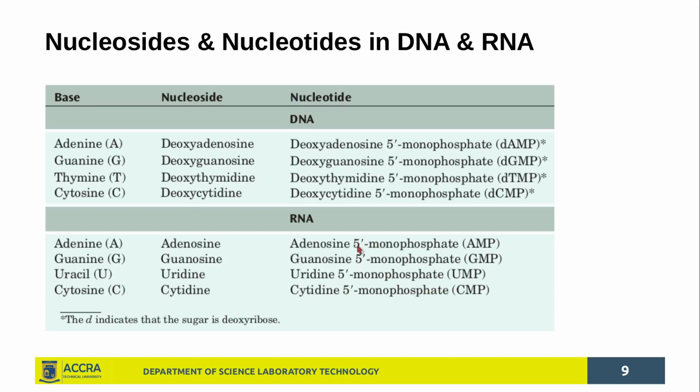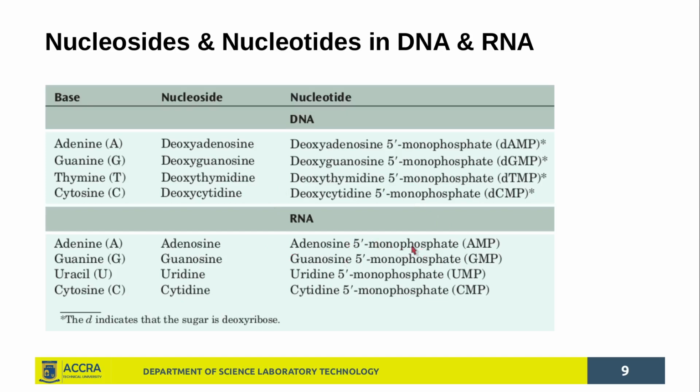Again, the phosphate groups are on carbon number 5, and thus you see 5' in the name. And you notice that in these abbreviations, you do not see the small d, which represents deoxy. And so when you see AMP, adenosine monophosphate, clearly it tells you this is present in RNA. So you see all of these differences between the DNA and RNA, and even between the nucleosides and the nucleotides, all summarized in this table.